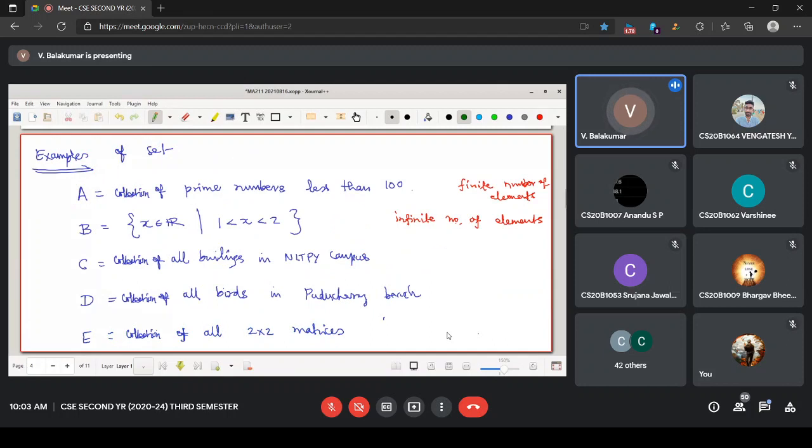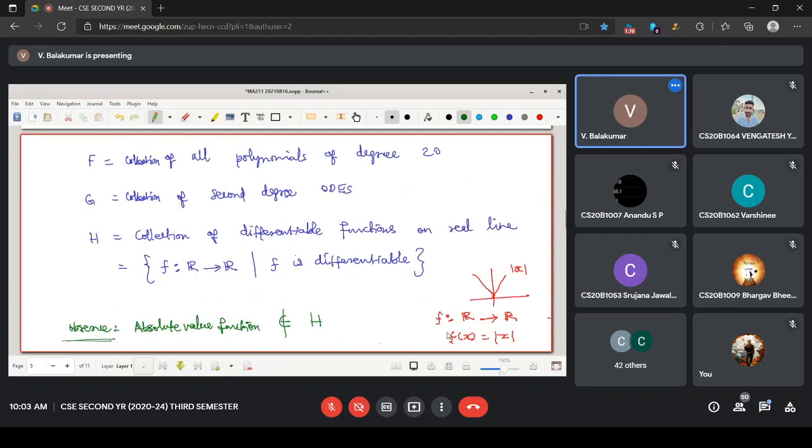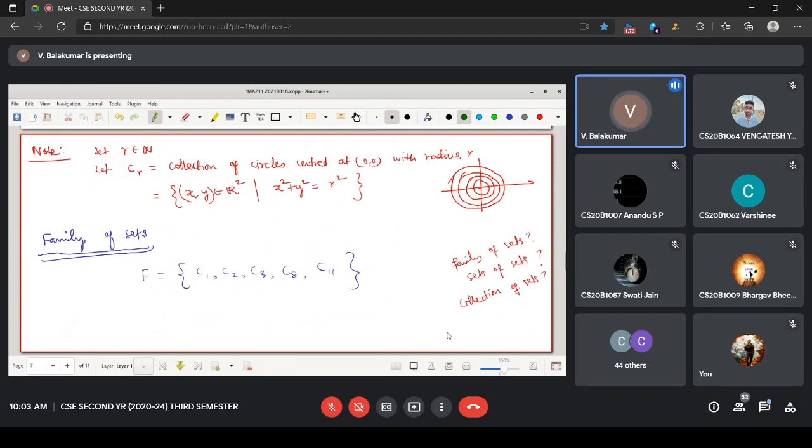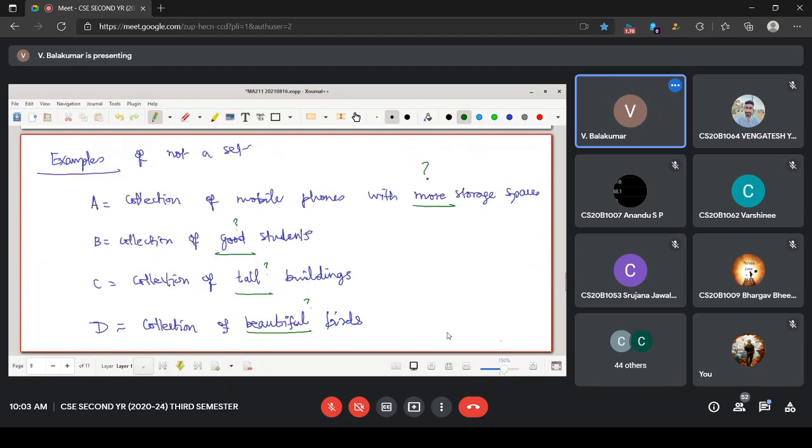And then a few examples you have given, examples from mathematics and from real life. And one example was related to your earlier course, calculus or differentiability. And then we considered family of sets, or collection of sets, or set of sets. Various names are there, meaning we are collecting the sets. Set itself is a collection of objects. Then we explained what is not a set. There is a separate topic.